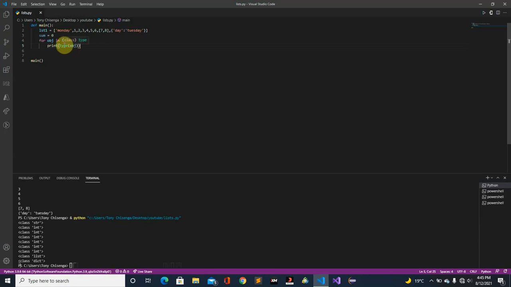So we'll use the for i in range kind of for loop. The range has to be the length of the list, and to get the length of the list we just have to use the keyword len.